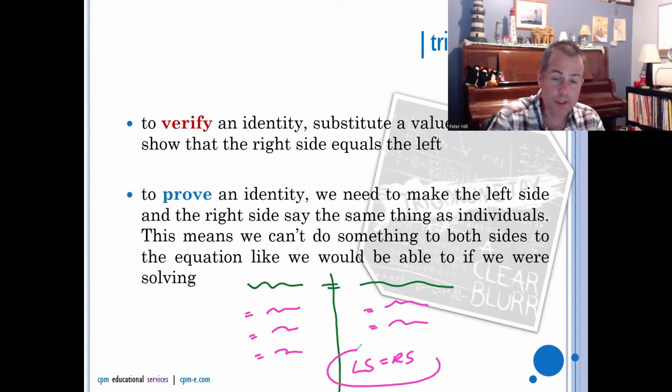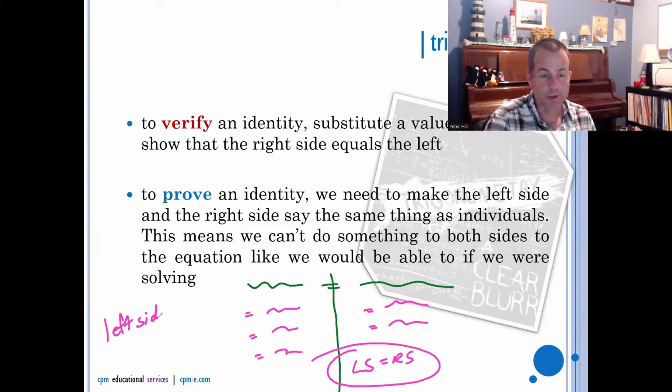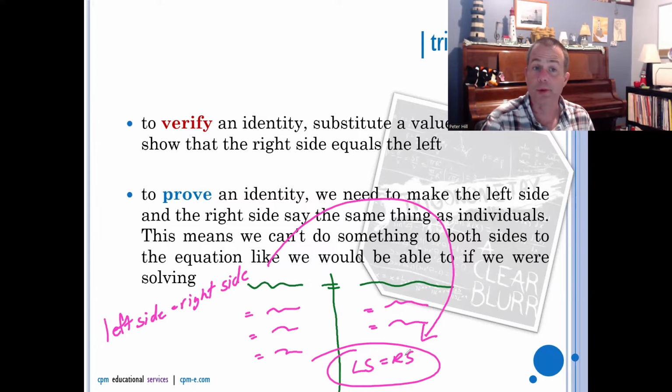This is also important. You must conclude at the end that the left side equals the right side. Okay, ideally, I would love it if you actually wrote out the words left side equals right side. This is the one case in 30-1 where they will accept an abbreviated version of LS equals RS. If you've been taught QED, that's also acceptable. Or if you've been taught Tombstone, that's also acceptable. Don't actually write RIP in your Tombstone.